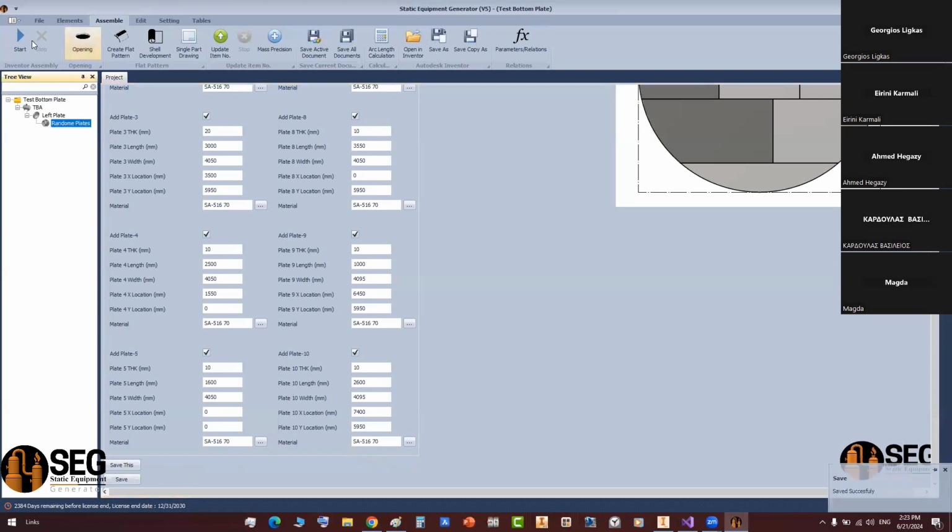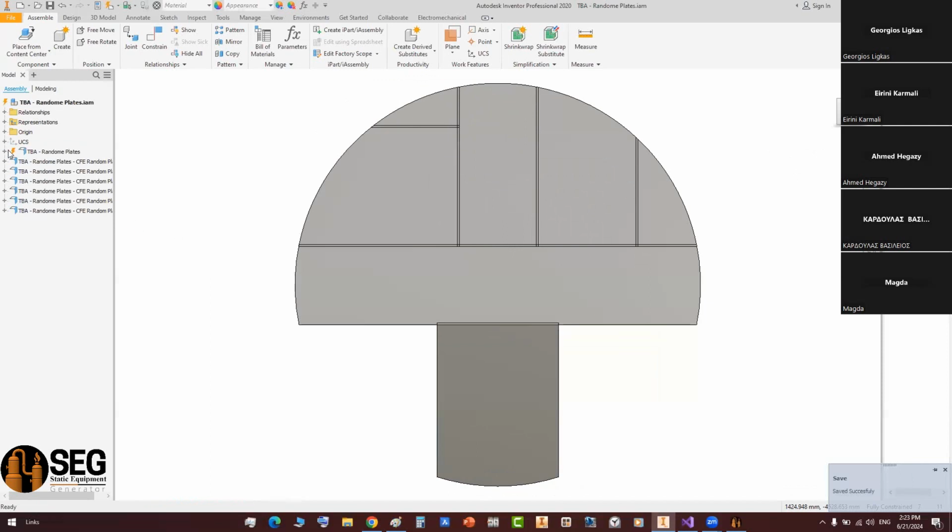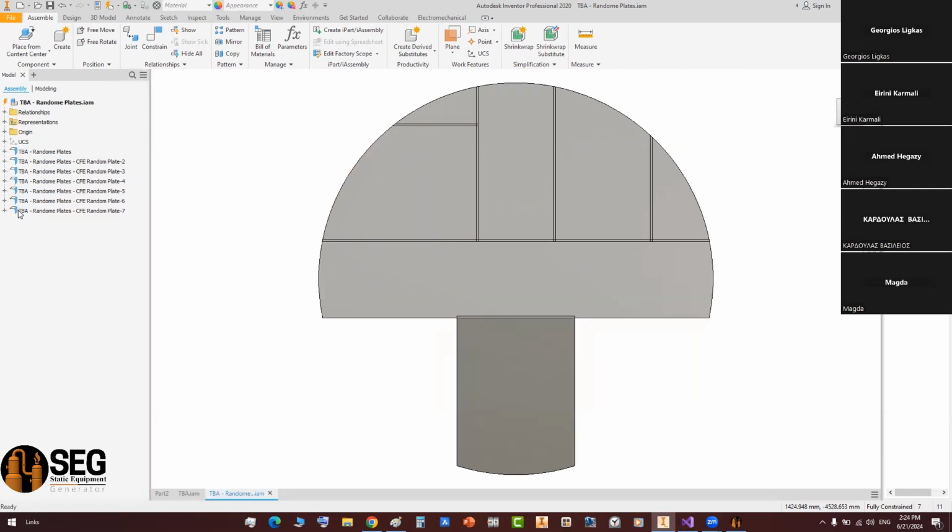And now let's click on save to generate the other blades on that one. As mentioned, SEG will go through the previous parts, because if you have any change on the elements, SEG will go through them and modify if you have any. After that, SEG will start creating the other new blades. Here we are modifying that one. Here you will find the update icon here. Now the new blades will be generated.